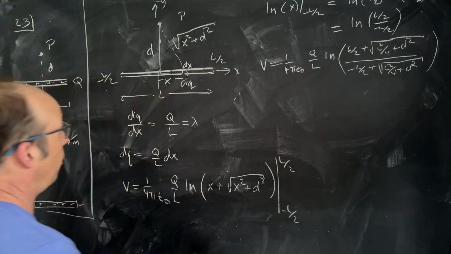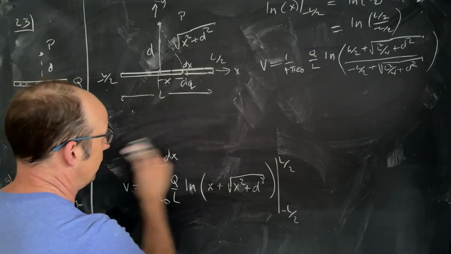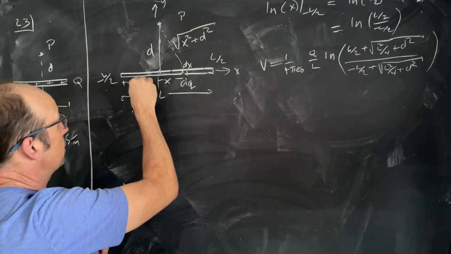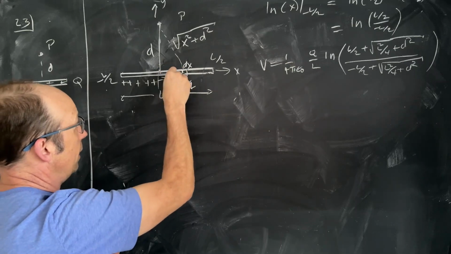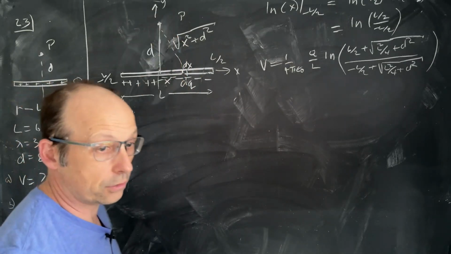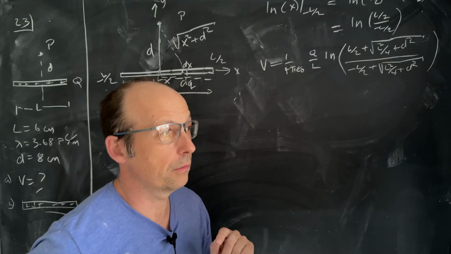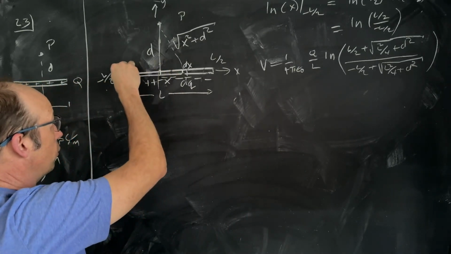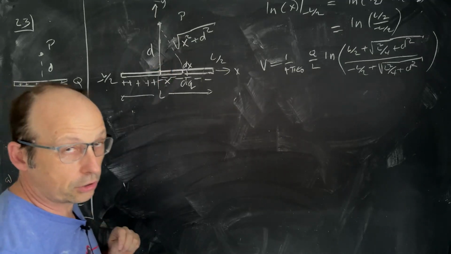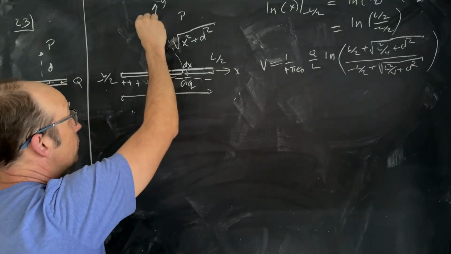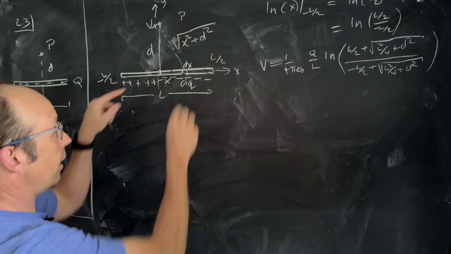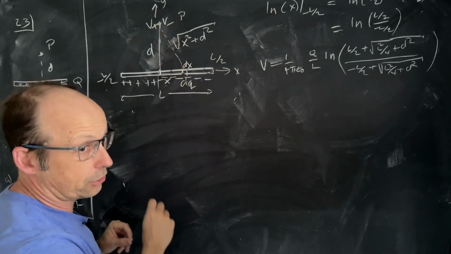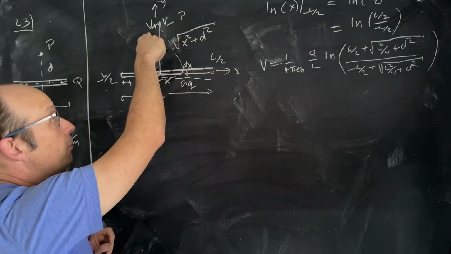But I want to look at the second part of the problem. The second part of the problem says this: suppose that this side is plus and this side is negative. And now what happens to the potential right there? And then I want to talk about one other thing too. If that's the case, I can set up an integral over this side with a charge of positive, and I'm going to get a positive V plus right there. And then I can do the same thing over here and get the potential right there, and I get a V minus, because that's a minus charge. This is going to be a minus potential. That's going to be a positive potential.